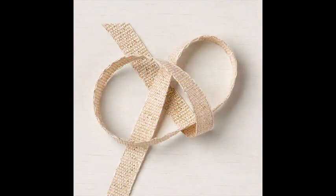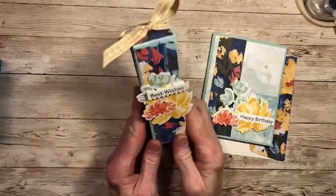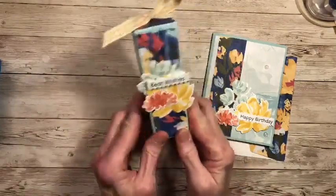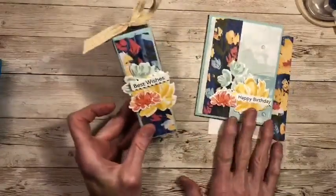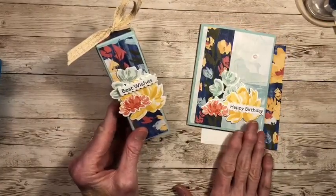You can see brush strokes and things on the paper — it looks like a beautiful masterpiece that someone painted. Another thing we're going to be using is the Fine Arts 3 and 1/8 inch ribbon. So pretty — it adds such a perfect touch to my project. Let's go ahead and get started right now. We're going to make this box, and we're going to make a coordinating card. This would be a great gift to give someone for their birthday.